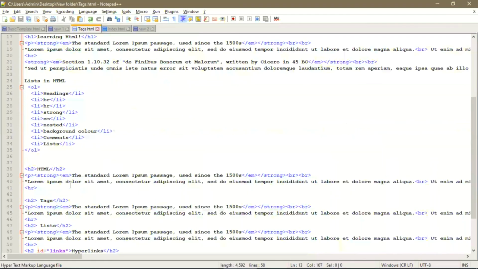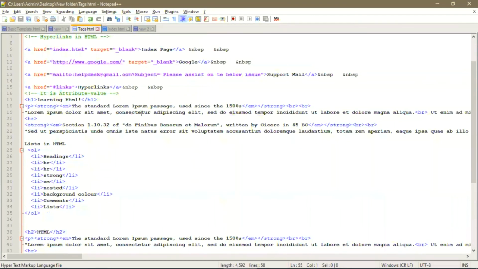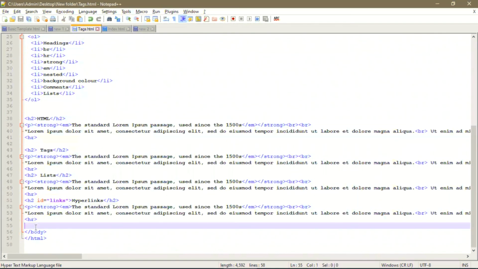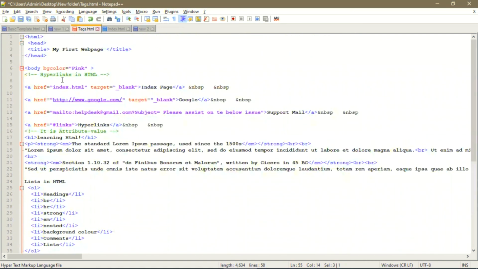The same thing, I'll just write over here at the bottom, the same tag. And instead of links, I'll write top. And see, I don't have to write the ID top somewhere here. Top means top, so it will directly point to the top of the page.